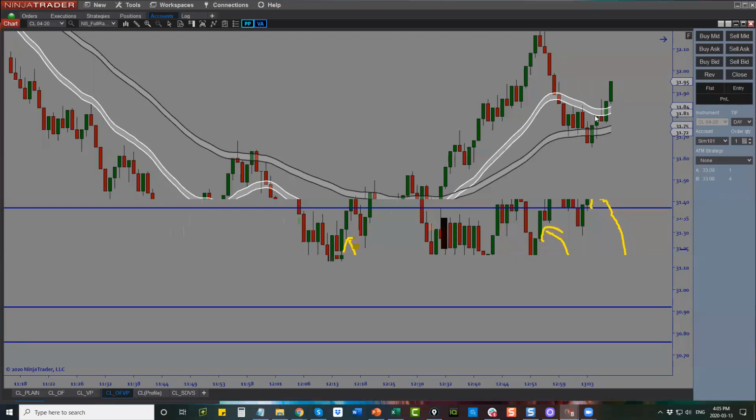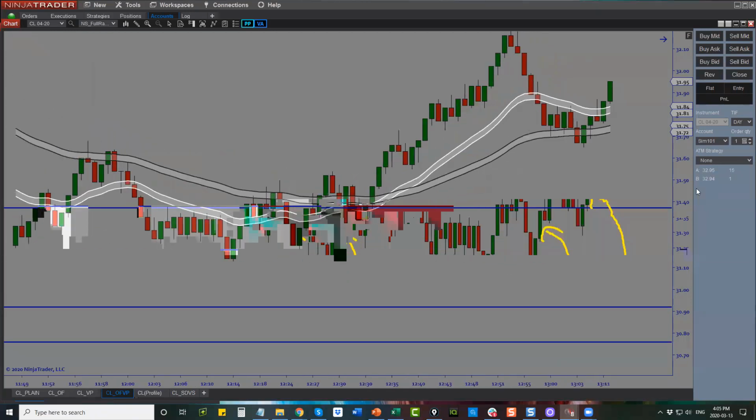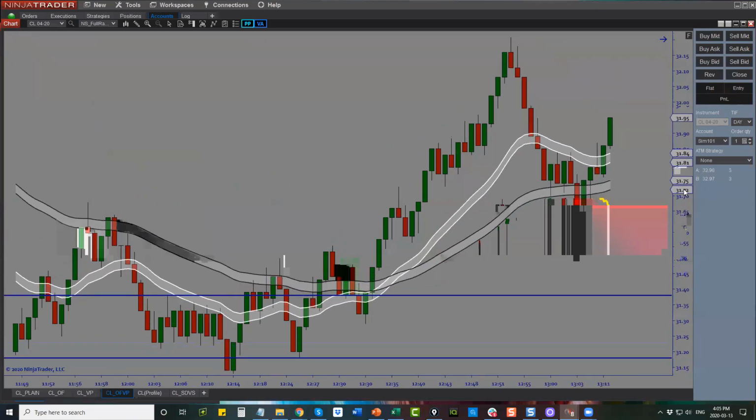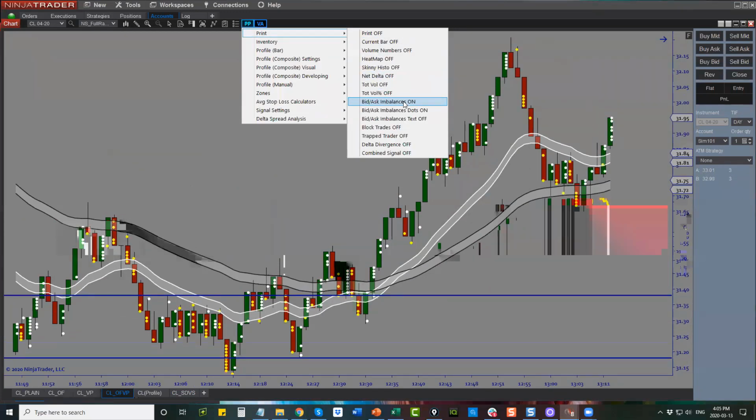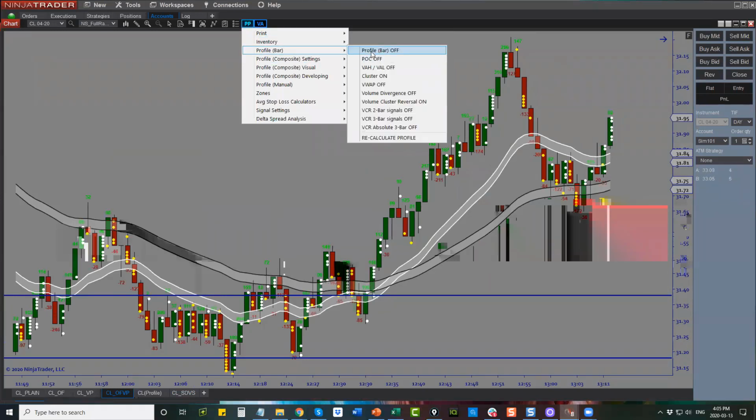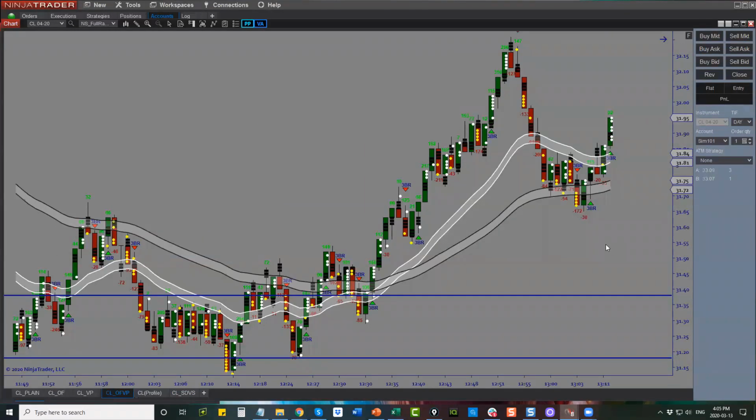We can see there's a pullback. Any monkey can say, yeah, that's a pullback into those averages, okay? But it takes somebody that has information to be able to assess whether that pullback has any clues in the data. I would rather come in here, turn the imbalances on, and then I would look at seeing if I can understand the deltas, come in and turn the volume on, okay, and then come and see if I have any patterns.